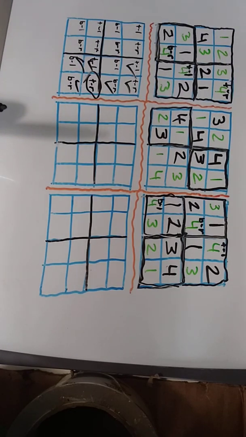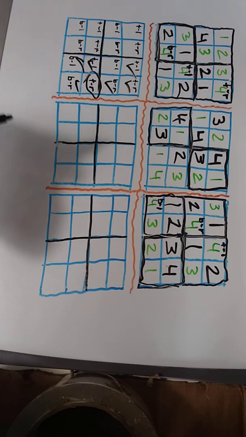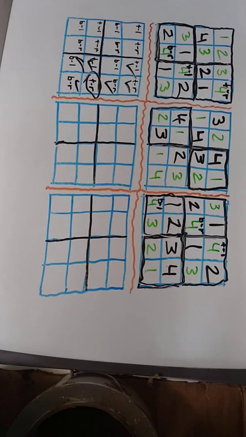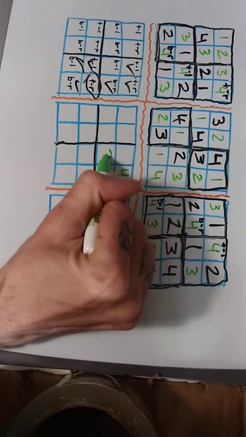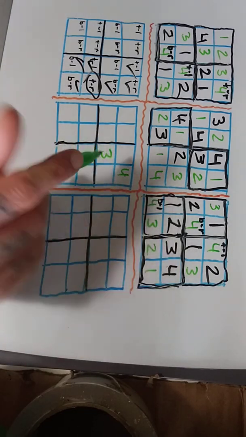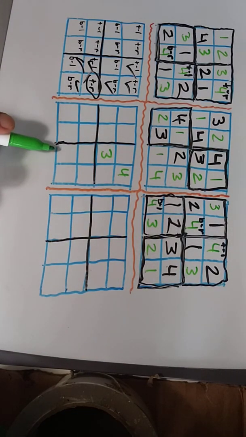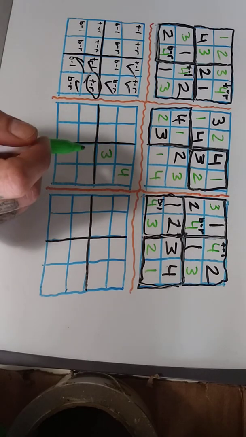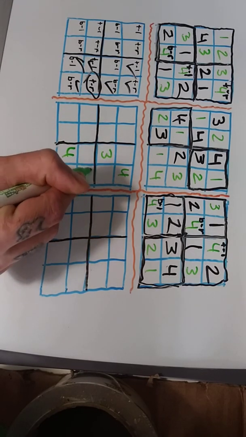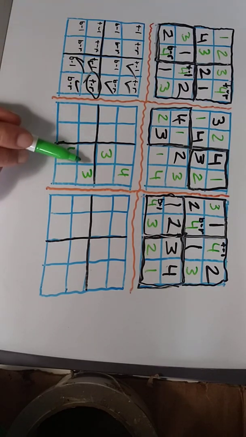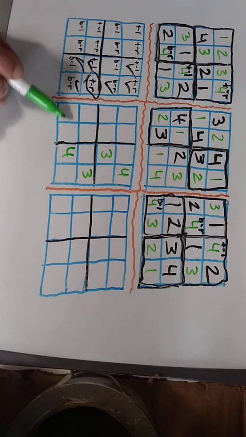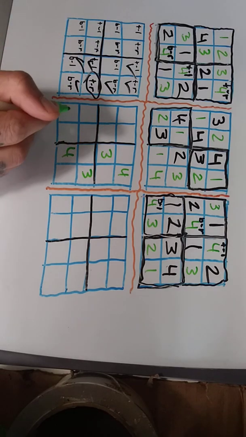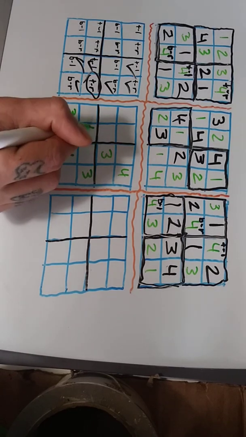And then quickly, just creating a Sudoku puzzle. We could say, okay, I'll put a 4 here, a 3 here. Then I know down here the 3 has to be on this side, 4 has to be on this side. So let's say a 4 and a 3. Then for this side, I would know the 4 has to be in the top row here, the 3 has to be in the bottom row. So let's say 3, 4.